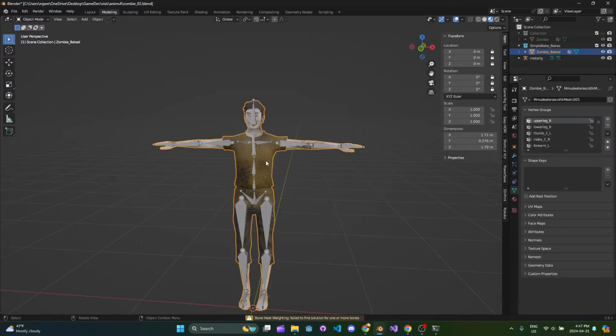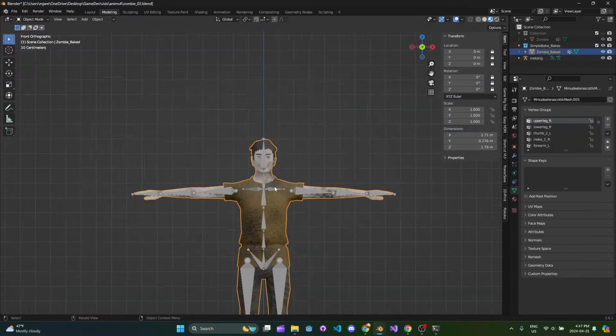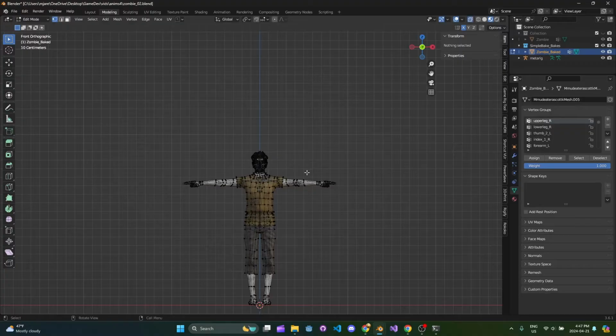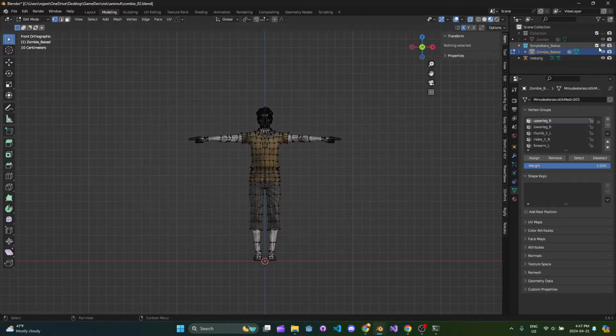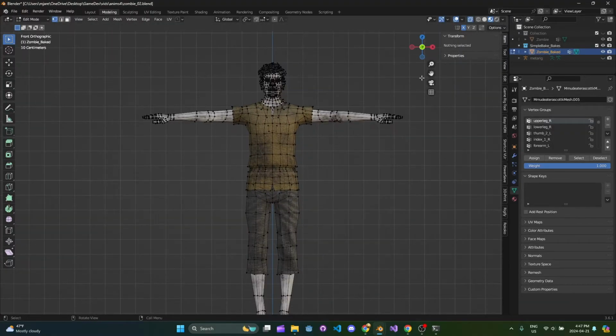So we'll try that first, and then we'll try to parent, and then we're still getting an issue. So my gut feeling in this case is that it's the hair. The hair is going to be the most problematic surface for sure. So in this case, I would hide the meta rig. Let's go into X-ray mode.